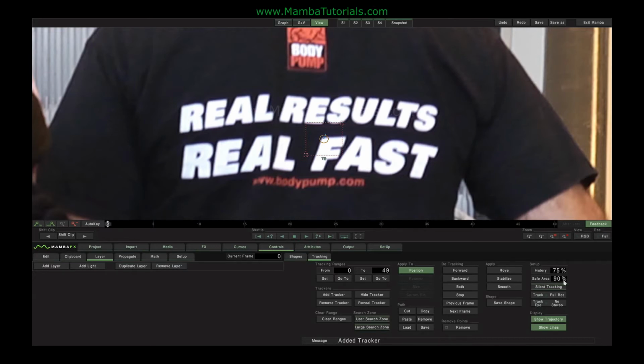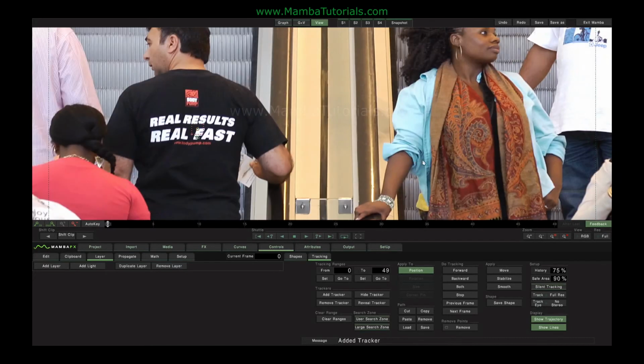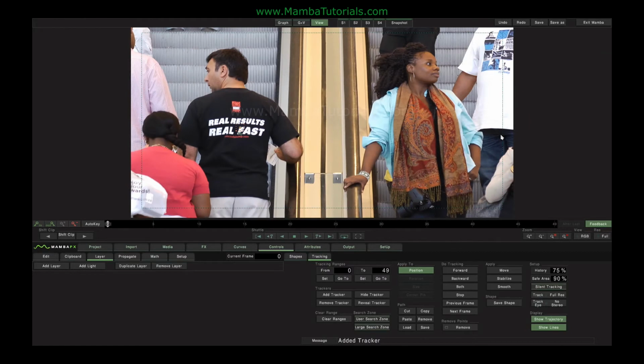Below history is safe area. The safe area is this dotted line here, and tracking does not occur beyond this point. So if I were to put any tracker inside this safe area, actually it would act like it's blind, it wouldn't follow any detail. The reason this exists is with a safe area on 100%, i.e. right on the edge, what tends to happen is that if a tracker is following a detail that goes off the screen, then as it hits the edge, it can get upset by any oddities on the edge of the frame and start jumping around.